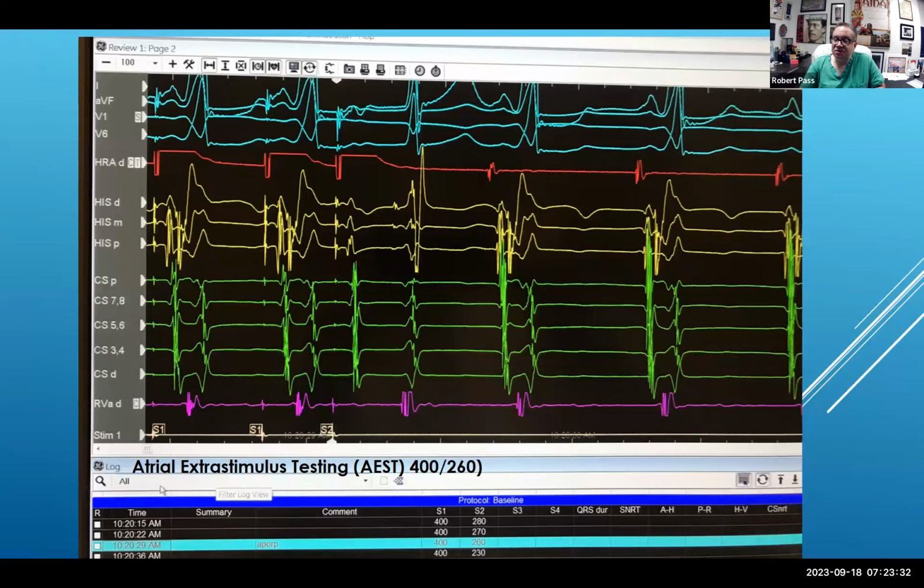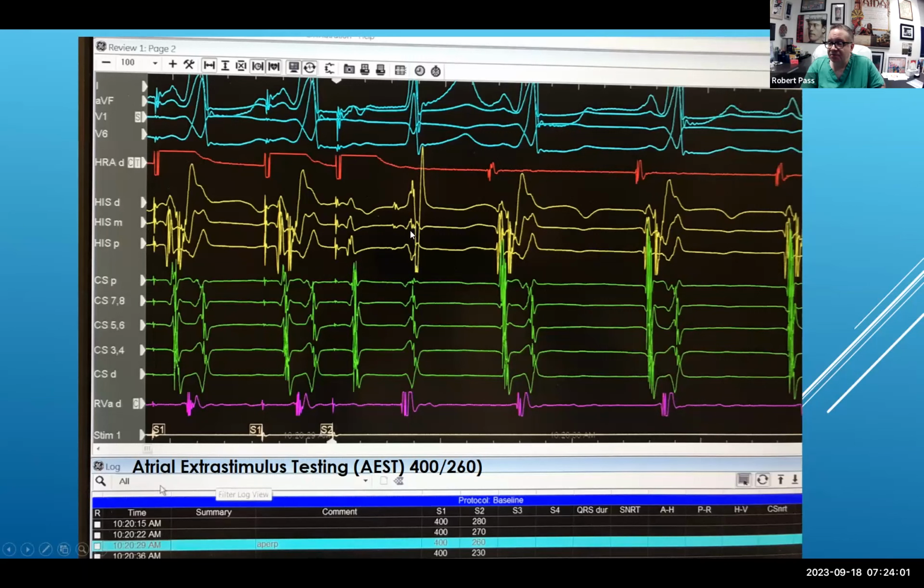So by being able to demonstrate conduction through the AV node by taking advantage of a difference in the effective refractory period of the pathway and the node, it means that if we're in a location where we think we're going to have a very good signal to ablate, we can do an extra stimulus test in order to block in the pathway and determine if there is a His deflection on the distal end of our ablation catheter.